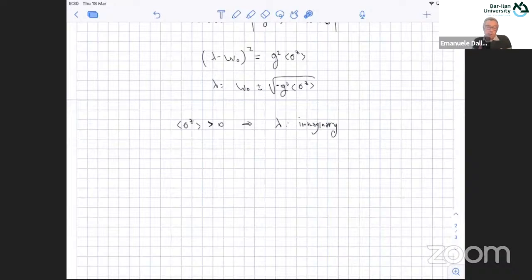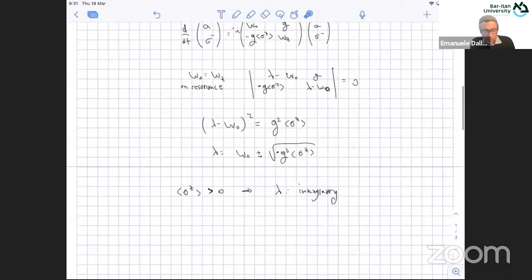Okay, very good. Sorry, one comment. There was a question before which asked what happens if there is a detuning, so if omega 0 is not omega z. You can still exactly solve this problem, and I leave it as homework if you wish. You can take this matrix and assume that omega 0 is different from omega z. Then, instead of this very simple quadratic equation, you have a quadratic equation of the form a lambda squared plus b lambda plus c.